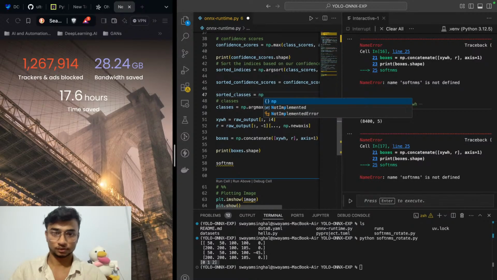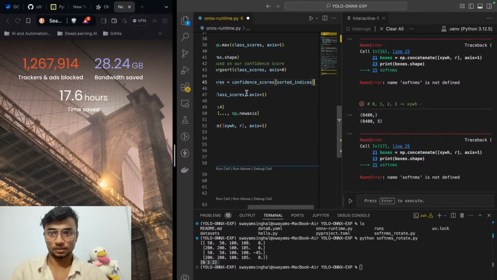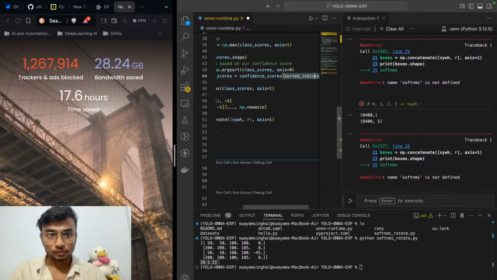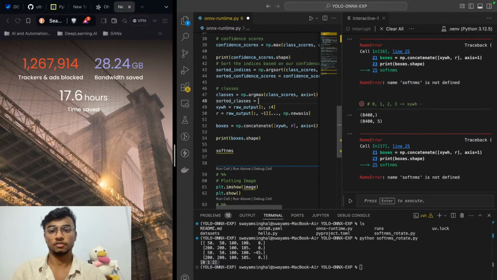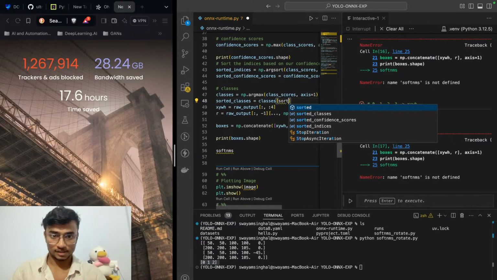First you form your classes. So there you go, and finally you sort your classes based on your sorted indices.